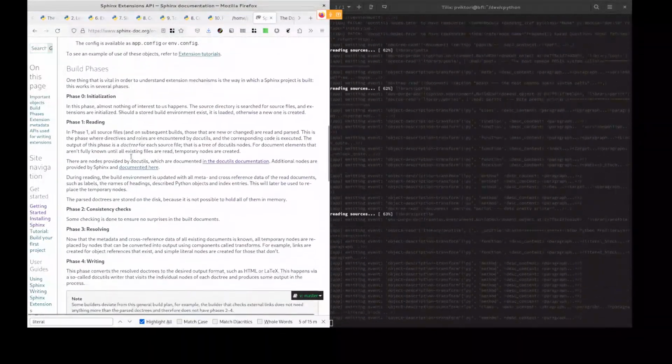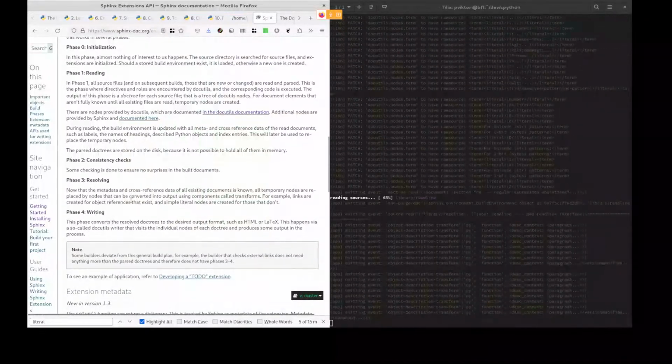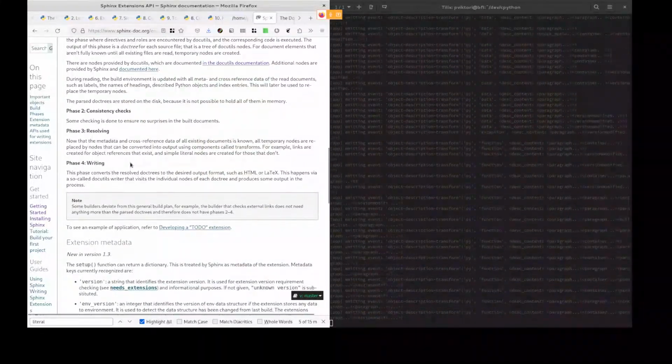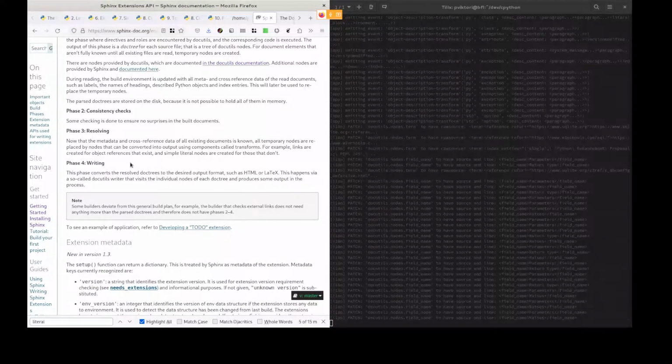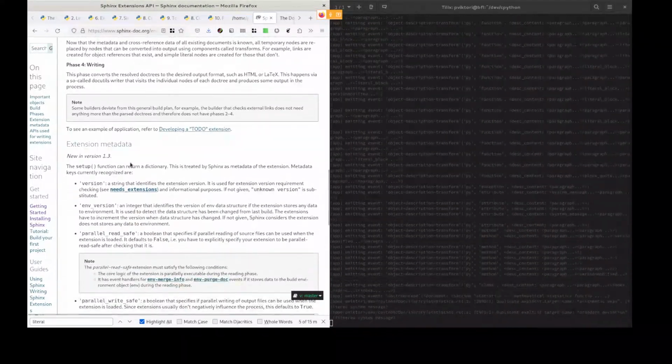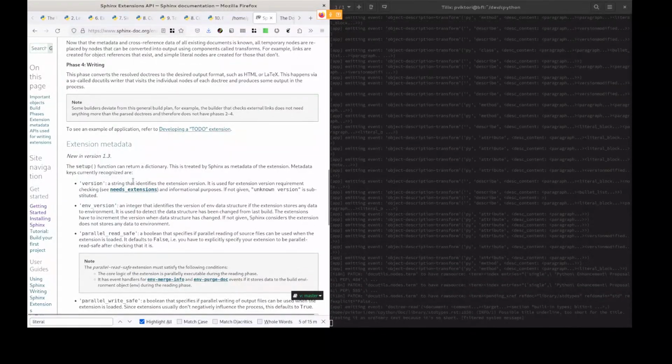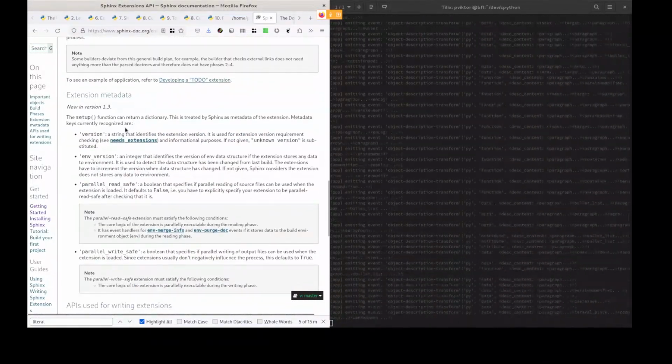Build phases: init, reading, consistency checks, resolving, writing. Extension metadata.